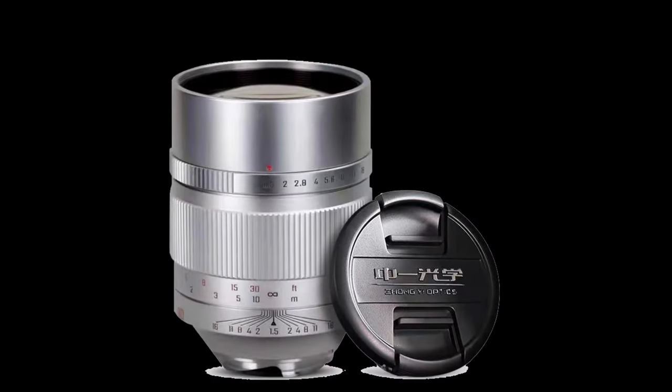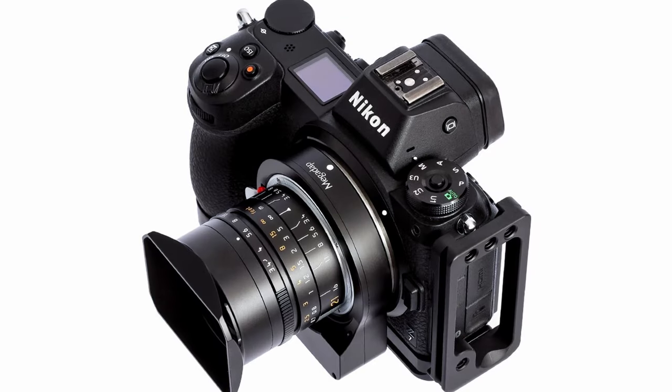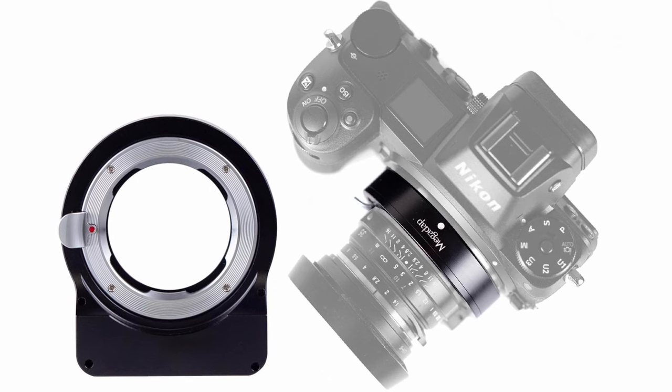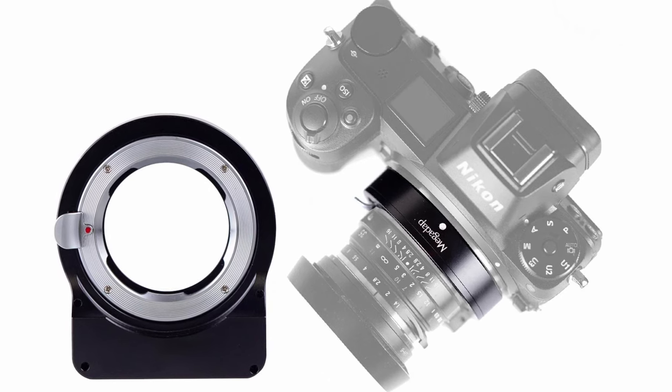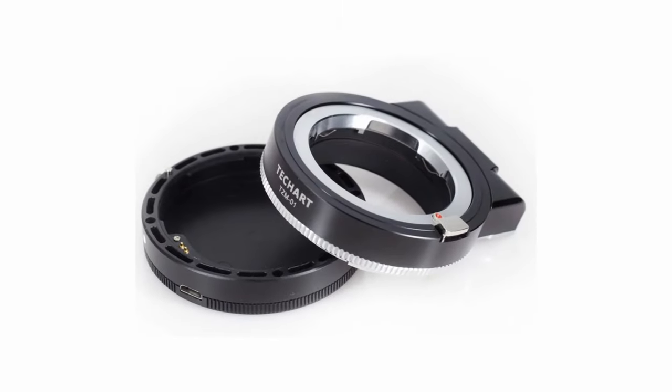For Nikon Z and Sony users, there are a few automatic adapters that allow Leica M mount manual lenses to autofocus. Both Megadap and TechArt adapters are supported. Adapters can support AFS, AFC, AFF, and face or eye detection with IBIS.